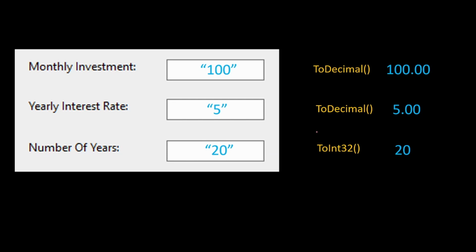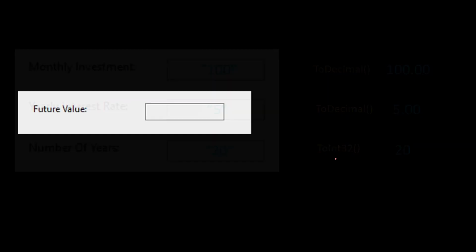You can see I've got ToDecimal for the first one, ToDecimal, and then for number of years we're taking it from a string and converting it to ToInt32. So we're converting it to an integer. And so we now reshape those inputs from the user.